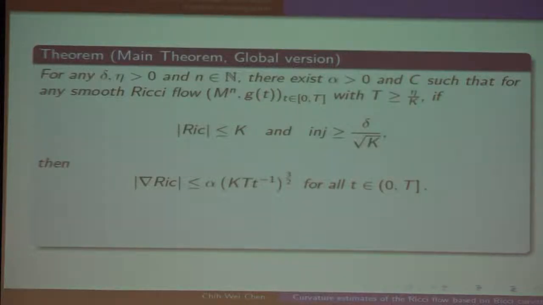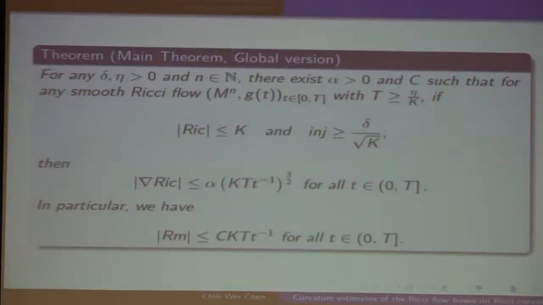Then in this case, if you have a Ricci bound and an injectivity radius lower bound, which I write in a scaling invariant form, you will have a bound on the gradient of Ricci, the derivative of Ricci curvature. So it's a kind of Schauder estimate of Ricci curvature. And once you have this, you can prove that the curvature operator is also bounded, and the bound clearly depends on the bound of Ricci curvature and capital T, and the order of small t is -1. I just named it 1/10. So under this condition, we can prove that the curvature operator is bounded by 1/10 along this flow.